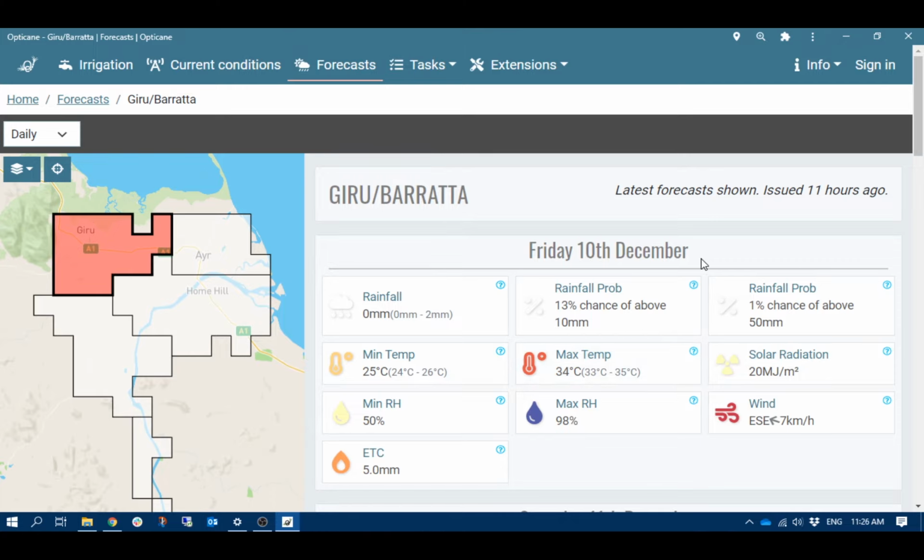Forecast properties include maximum and minimum temperature and relative humidity, solar radiation, wind, evapotranspiration, and rainfall. Rainfall is provided as a likely range, as well as a probability. For a more detailed explanation of rainfall forecasts, please check the Help section of Opticane.